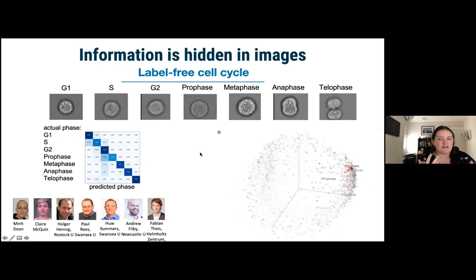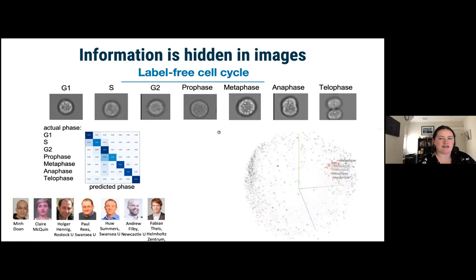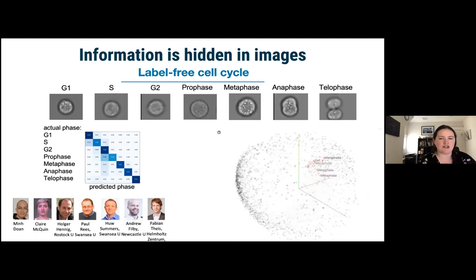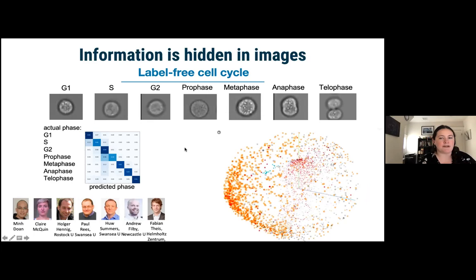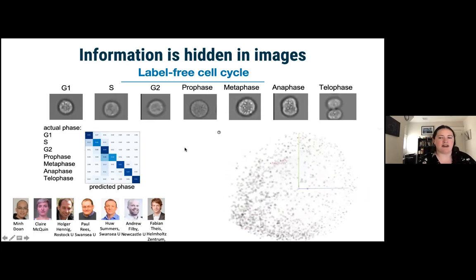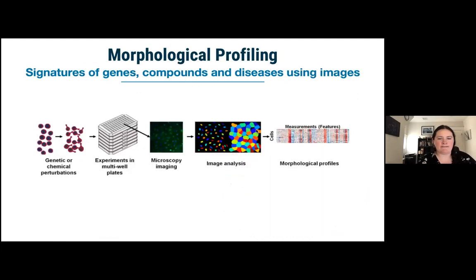So with this idea that there's hidden information in images and that the pixel information, the quantitative information is there, what kinds of new experiments can we imagine that take advantage of that extra information? So again, this sort of birthed the field of morphological profiling, which again is not purely out of the Carpenter lab. There's a number of labs who work in this field, but she was certainly one of the people involved near the beginning. And the idea is just to take genetic or chemical perturbations, to do experiments.